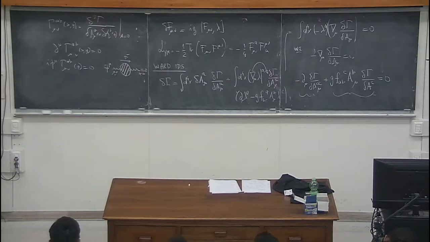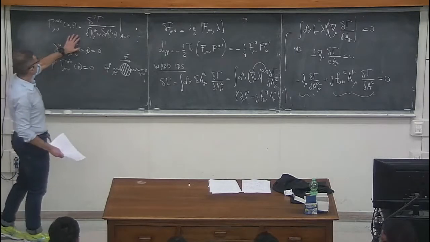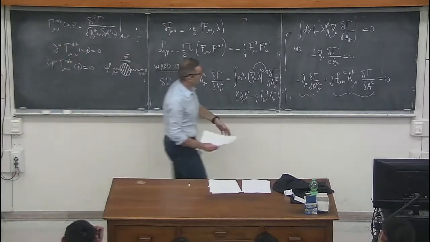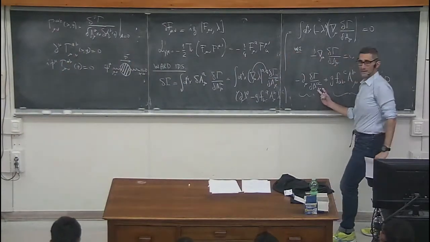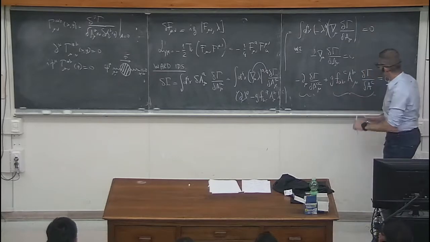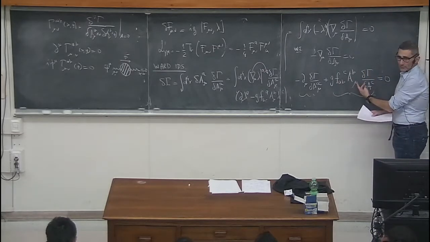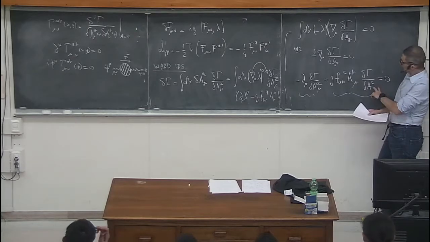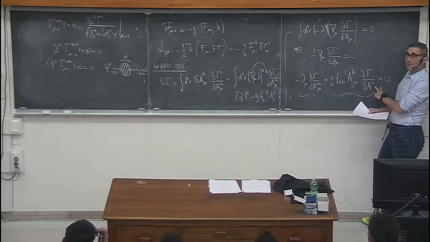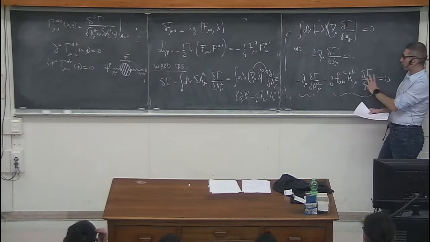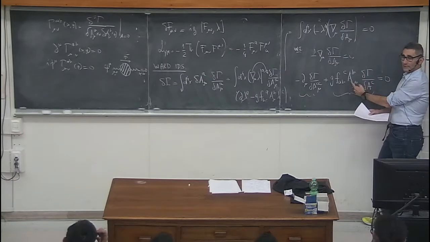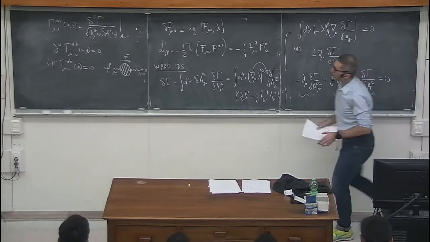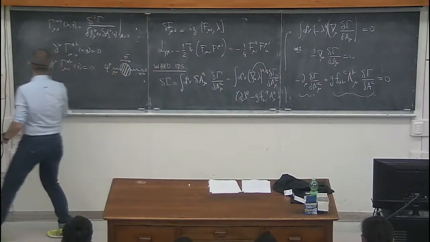What happens if I do this for three-point functions? If I want to do it for the three-point function, I have to take additional functional derivatives. So here I get two derivatives and the three-point function, but on the other side I also get two derivatives. One derivative could act on this and another derivative acts on this, or the two derivatives can act on this. If three derivatives act on this and you put A equal to 0, this drops out. But if one derivative acts on this and one derivative acts on this, it gives you something. So for the three-point function, I have another equation which is like this.